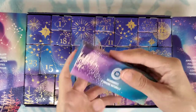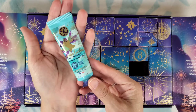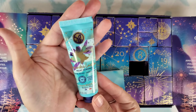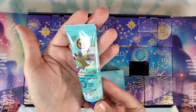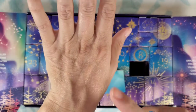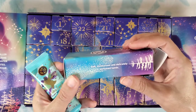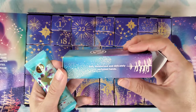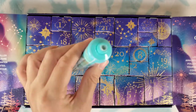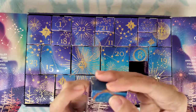Number two: milky almonds hand cream — very nice, we love our hand creams. It says soft, moisturized, and delicately perfumed hands. It is a very light almond scent. Very nice. Once we get through everything we might try a couple of the products — we'll pick and choose and see what we have.